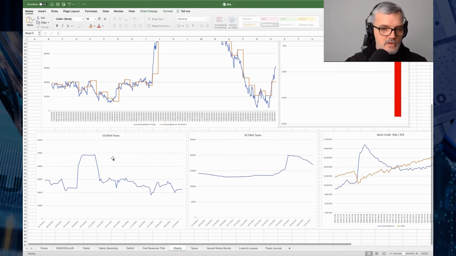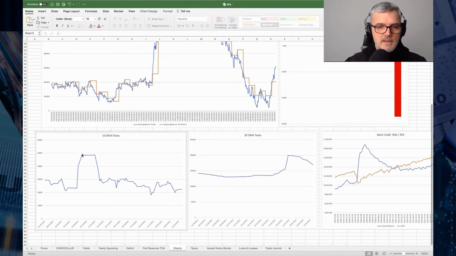If we look to the fiscal flows left here, this is the 10-day moving average of the flows. Obviously, this was the rate at the beginning of the fiscal year. We had an uptick into the beginning of November, like mid-November. Then as we approached December, the fiscal flow started to come back down and is now well below how it started at the start of the fiscal year. So there's less money being pumped into the economy on a daily basis.